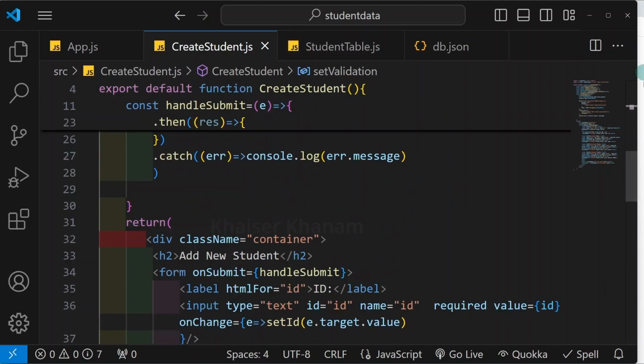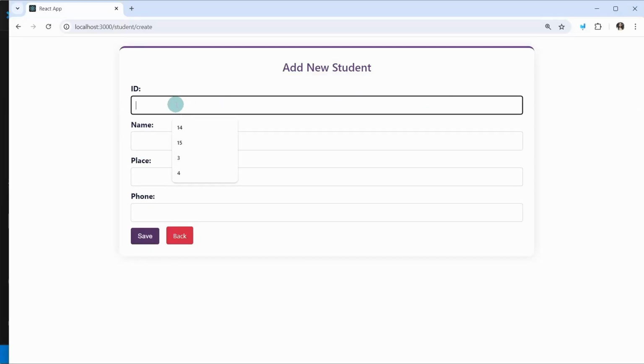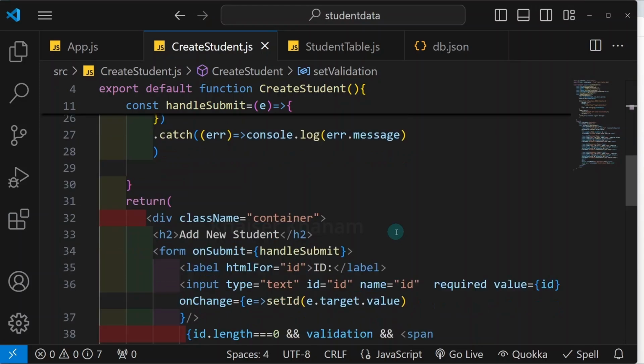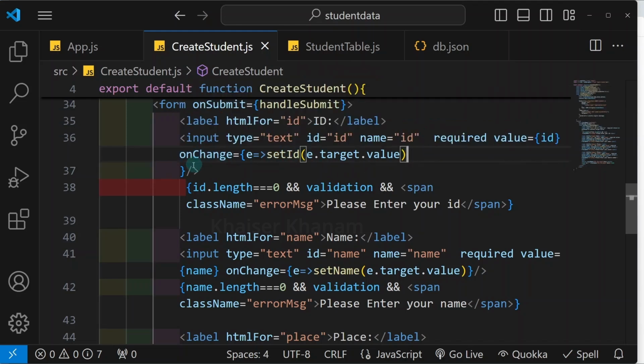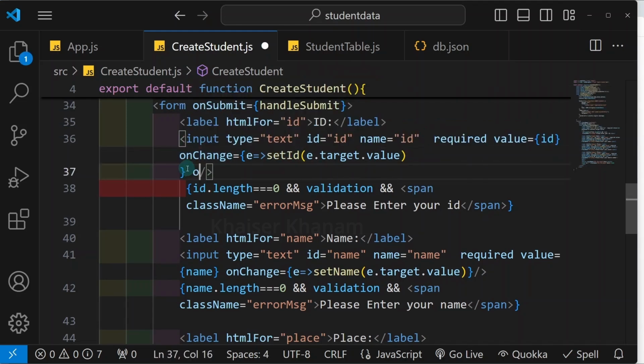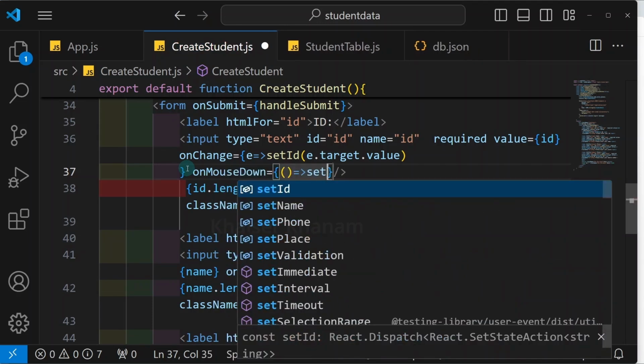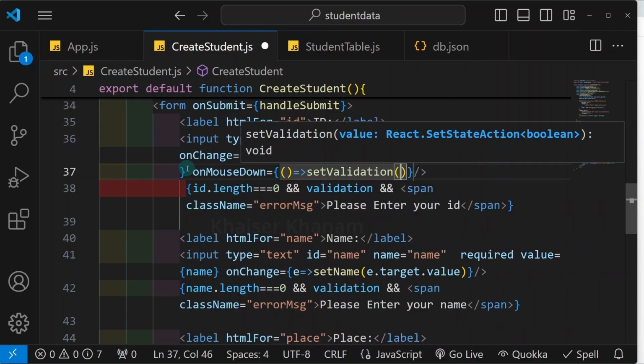So when I have to update, as soon as I focus on this, only then I have to update that. So for that, we are going to use on mouse down event. Here, after this is my on change. After this, I will be writing on mouse down. Inside this, I will be passing function, and here I'm just going to write set validation to be true.